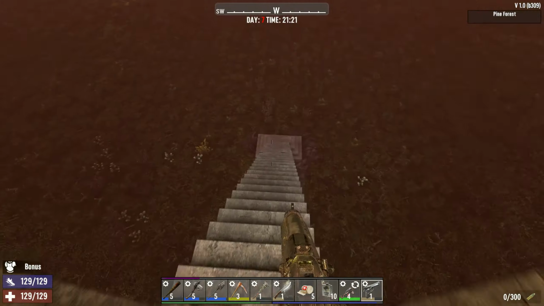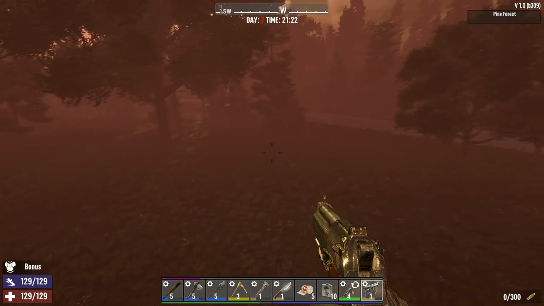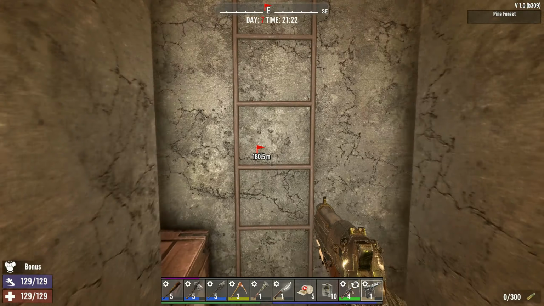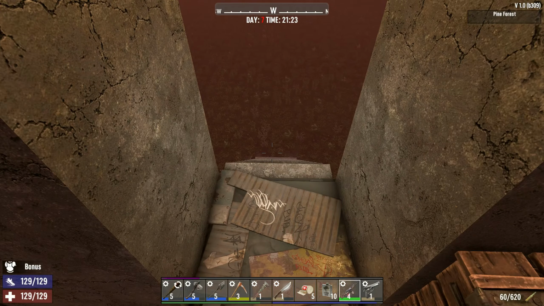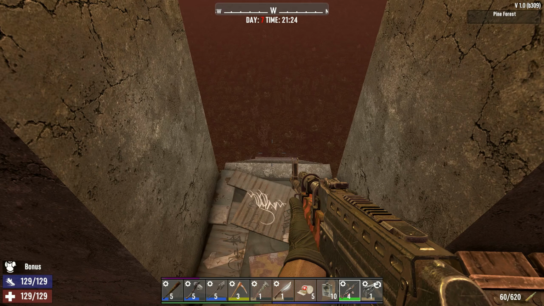For the vultures and day 7 Horde, I have no idea how this is going to go. I've heard some massive changes to it. So what I'm going to do here is get ready and we'll find out. All right, now that was a cool lightning strike. And thunderclap. That was cool.